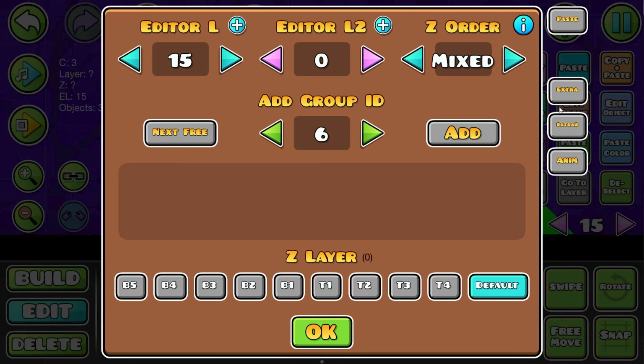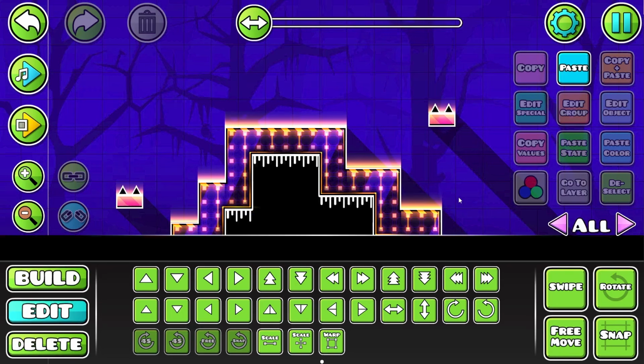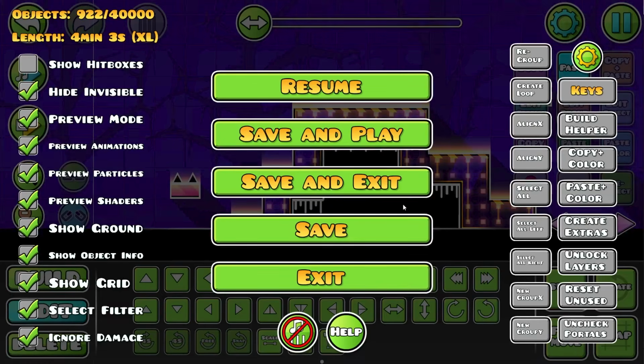So select everything, edit group, and B4. Just make it like -4 or something. And now you guys can see that our block design is starting to look spicy. Still to be spiced up, but we're gonna do that. Don't worry. So how about we actually spice up some of the toppings of the block?